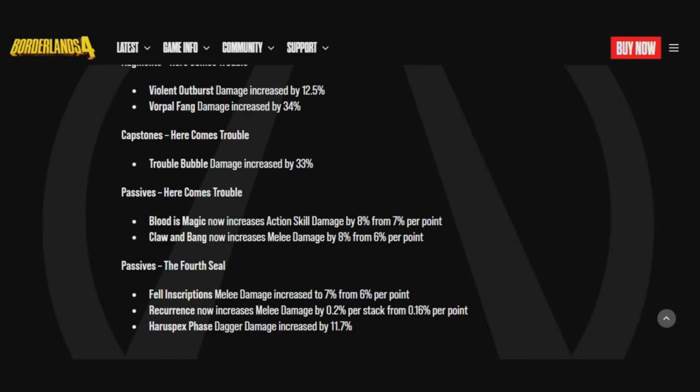Passive, here comes Trouble: Blood is Magic now increases action skill damage by 8% from 7% per point. Claw and Bang now increases melee damage by 8% from 6% per point. And the passive, the Fourth Seal: Fill Inscription's melee damage increased to 7% from 6% per point. Reoccurrence now increases melee damage by 0.2 per stack from 0.16 per point.